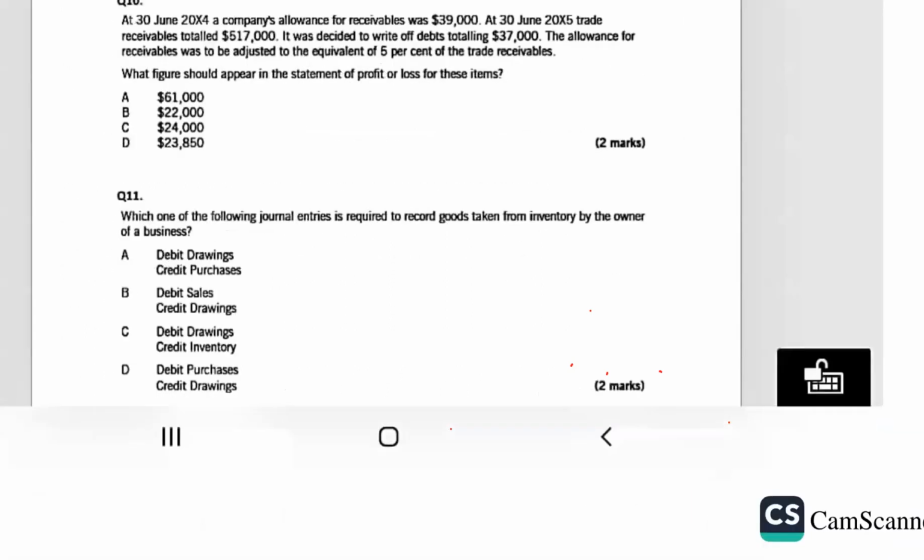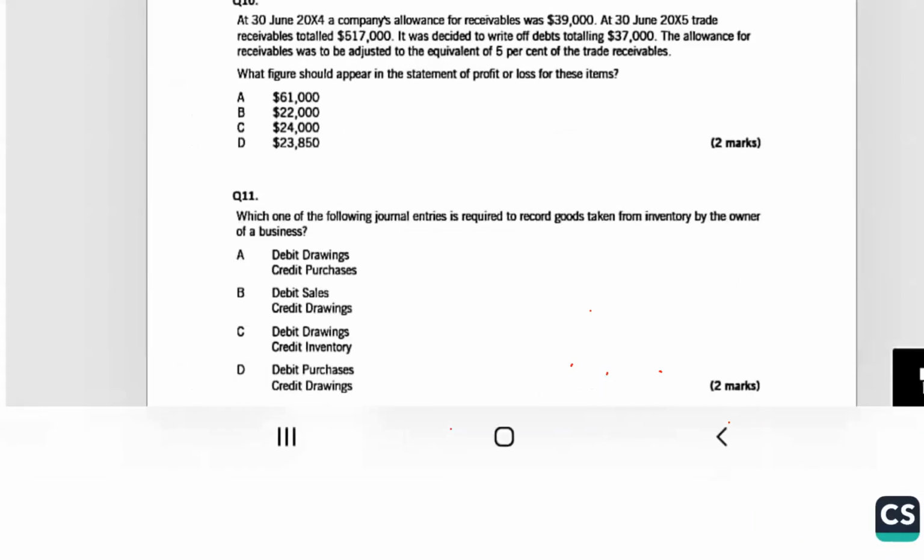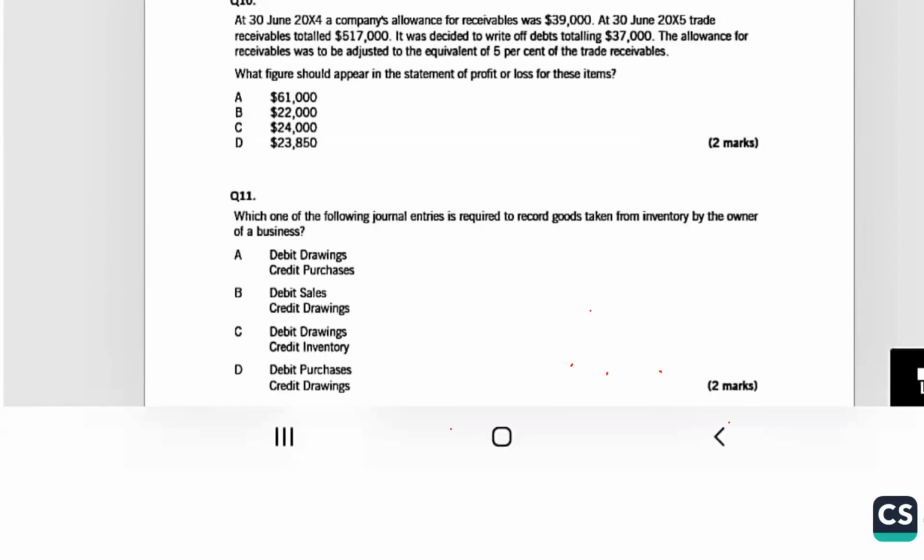Hello, sir. I just want to find out on the same, what if by mistake you forget to write the drawings, in case you're not given the answers like this? Now you're writing a journal, a T account for the same transaction. What if you put maybe the name of the owner of the business, then you debit him like he's receiving, then the purchases you credit? Is that okay, or you just have to remember the drawings?